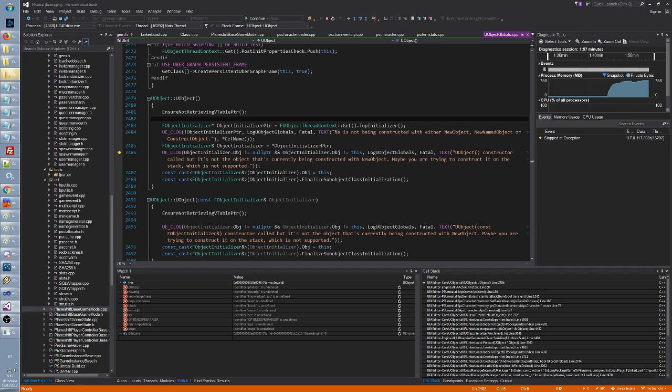So he's trying to create this new U object, and he's saying that initializer obj different from null pointer. Does this have a value, or object initializer obj different than this?